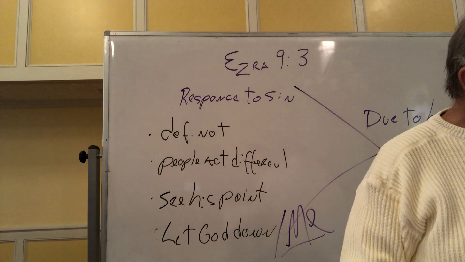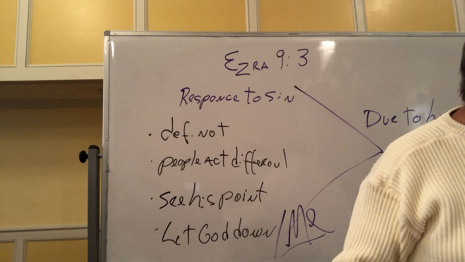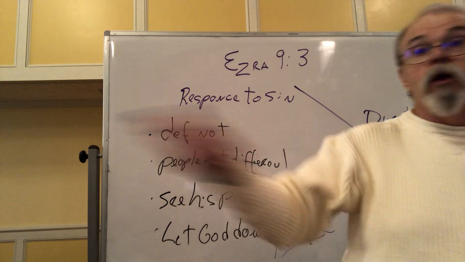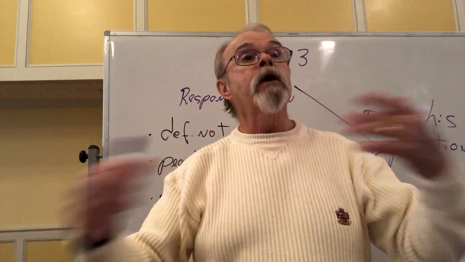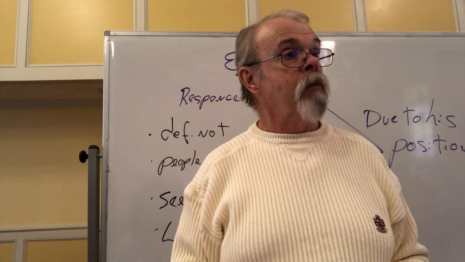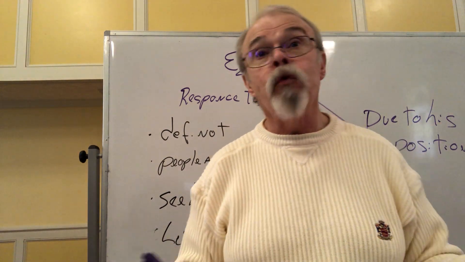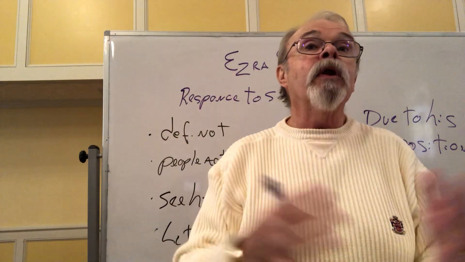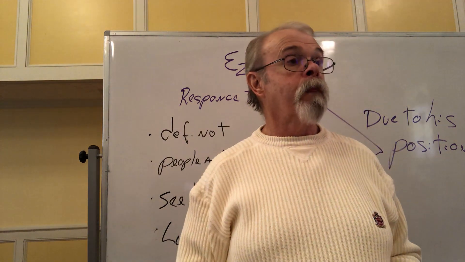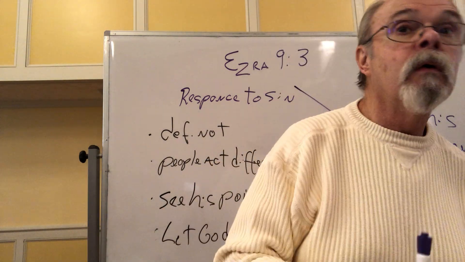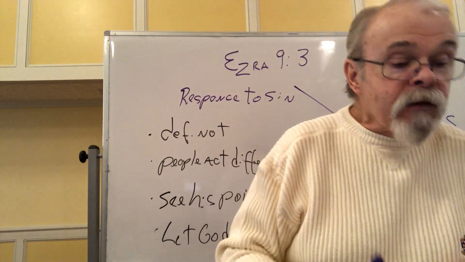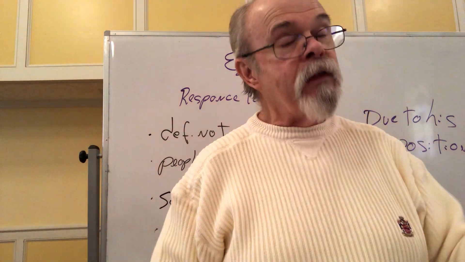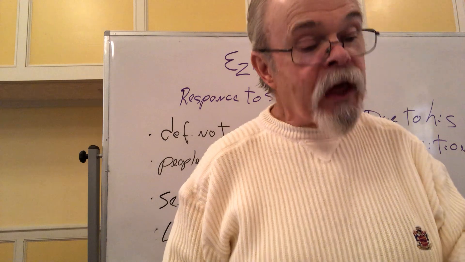Ezra started off by saying, I am too ashamed and disgraced to lift up my face to you. And we've already touched on this a little bit. You know, he could have said, look what they have done. But he included himself in this. Maybe he was feeling some personal guilt for having missed it for the four months that he was there. I don't know. But he would not exempt himself. He put himself in the lot. We, we, I have failed. And he confessed his sin. He said, you know, and what is significant about Ezra's confession is that he linked the present sin of Israel with the historic pattern of Israel's failure.